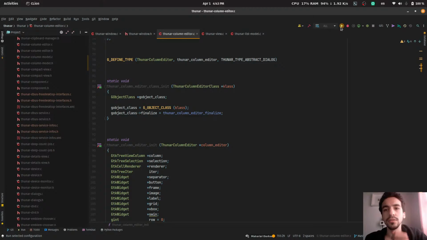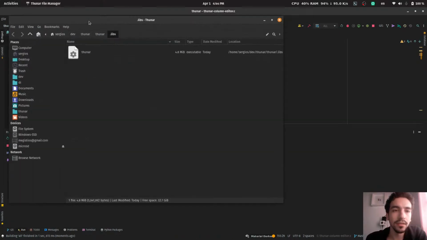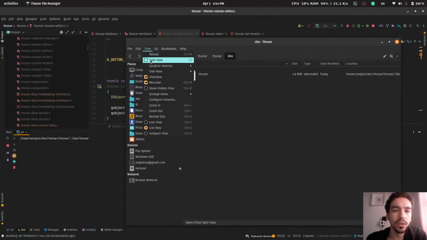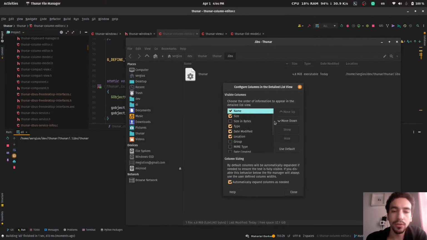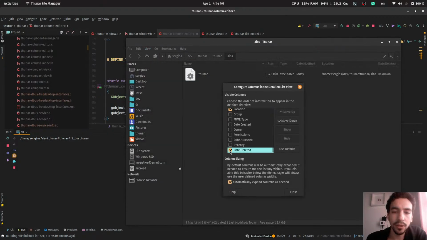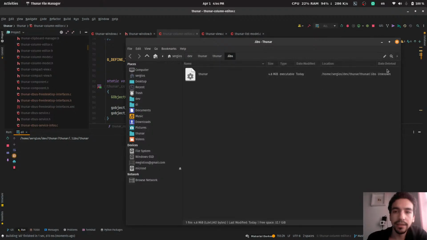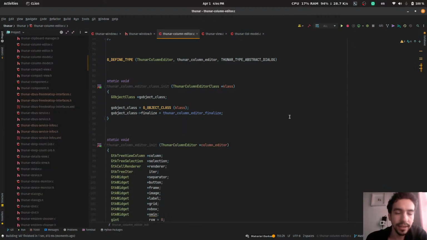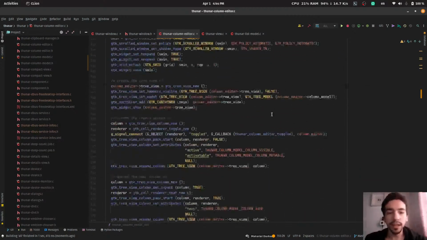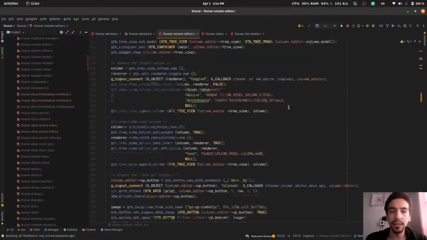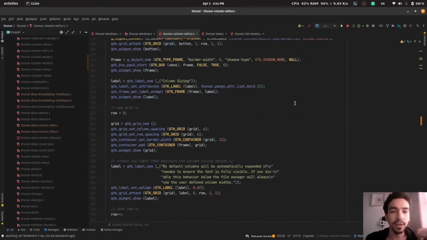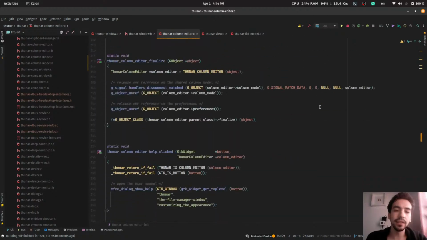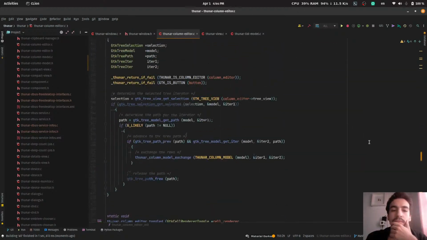So let's open that and go here, configure columns, and you see the columns, and there's also this column right here, which makes absolutely no sense for most folders other than the trash folder, because as you can see here, it says deleted unknown because the file is not deleted actually, right? So for that, you would first need to find how do columns appear, how they are made visible, and then just delete that specific column.